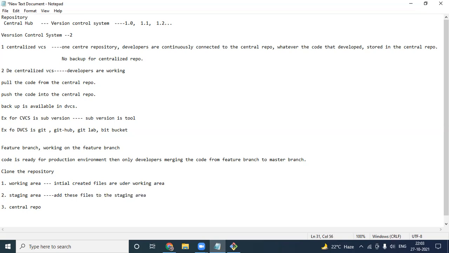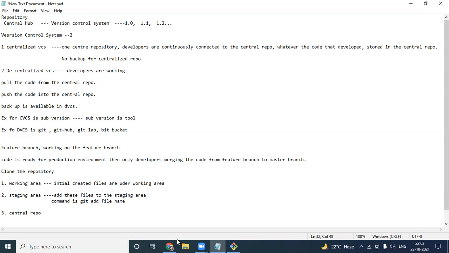The command is git add file name. Git commands are always followed by a space, remember this.